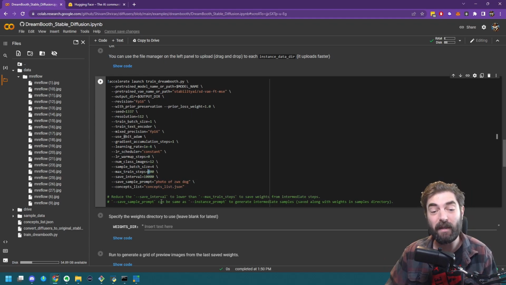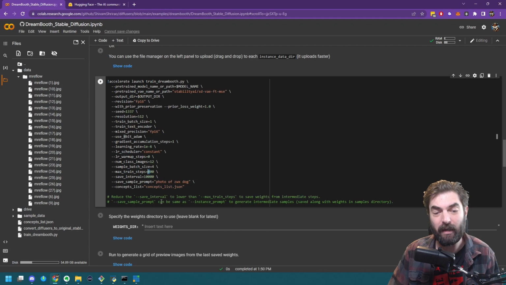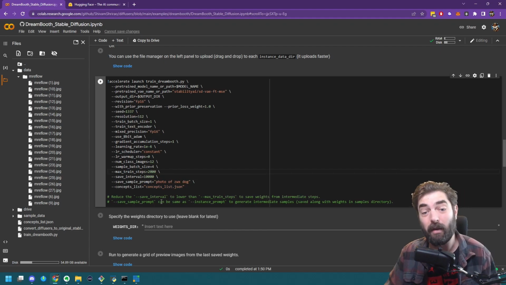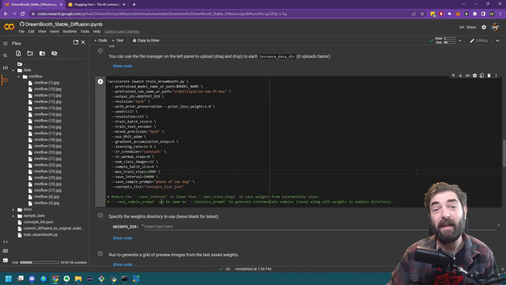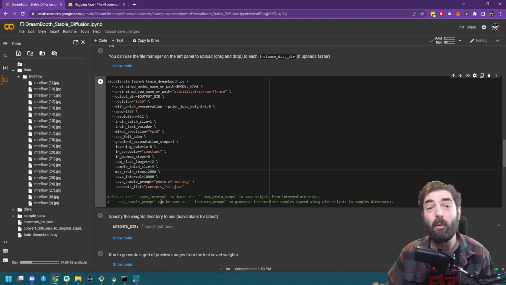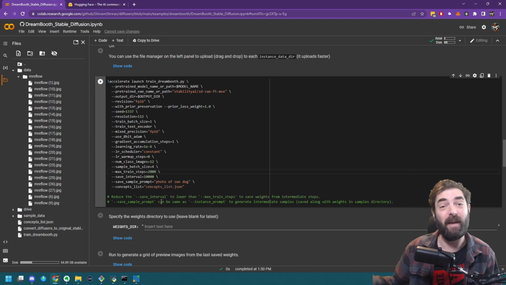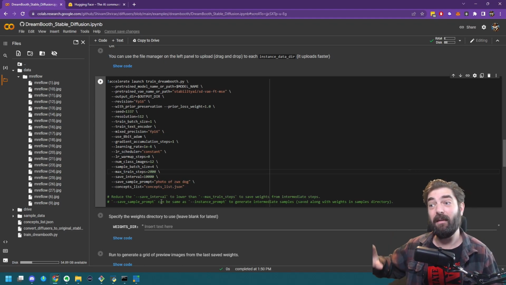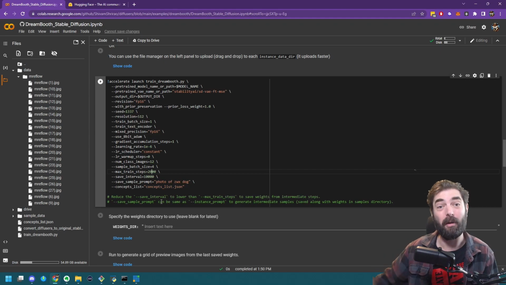Now there is a sweet spot here. I find that anywhere between 1,000 and 2,000 seems to work. The bigger the number, the longer it's going to take to process, but 2,000 seems to have worked the best. In fact, I even did one where I trained it at 4,000 and the final product came out worse than when I trained it at 2,000. So you can overtrain these images and get it to a point where the face no longer looks like yours.